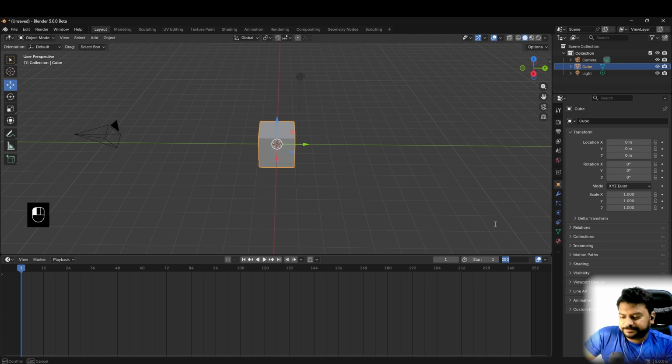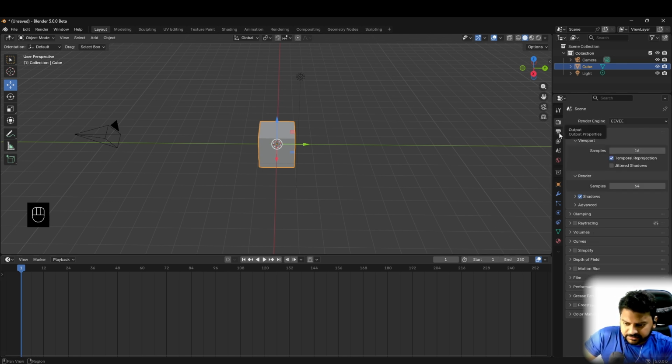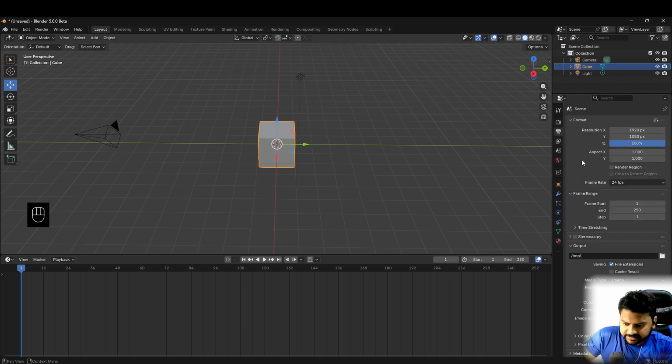Here in the render, we have a configuration, sorry, it is in the output. In the output we have selected the frame rate as 24 frames per second. What this means is in 1 second there would be 24 frames.